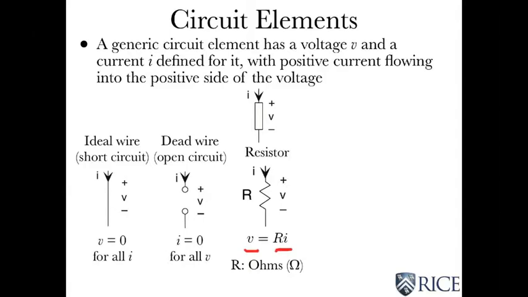voltage and current are proportional to one another, and the constant proportionality is the resistance R. So one ohm is a volt divided by an ampere. One volt divided by one ampere is one ohm.